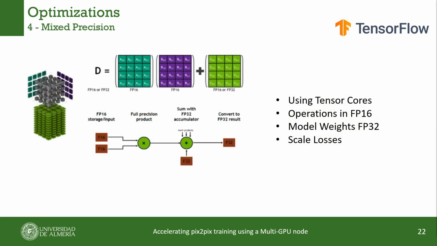In fourth place, another optimization is carried out by introducing mixed precision. This is a feature exploited by some types of GPUs like the NVIDIA Volta architecture. They incorporate tensor cores, being able to multiply the speed of processing mixed precision data. Including this computation, the operations are done in 16-bit floating point numbers, and the model weights are stored in full precision format. Using mixed precision, the memory needed to process data is reduced by half. It's mandatory to incorporate a scaling function which scales losses so that very small values do not overflow.